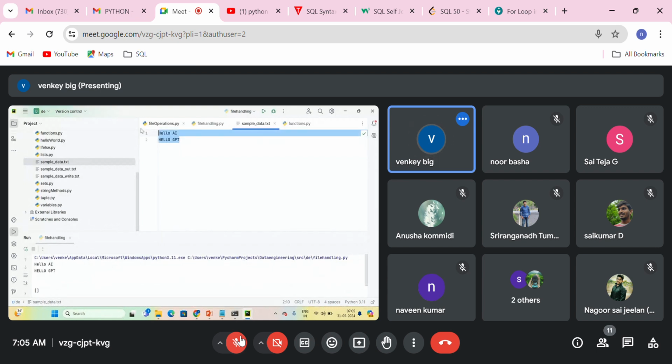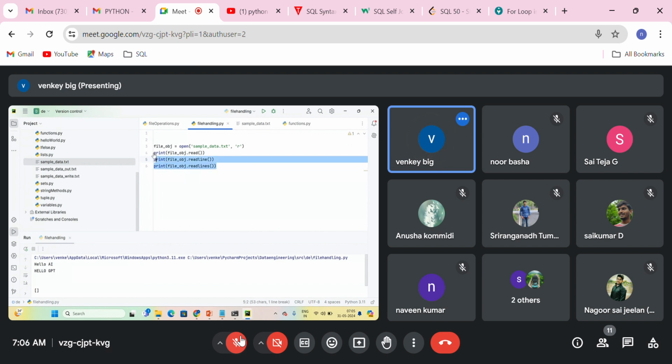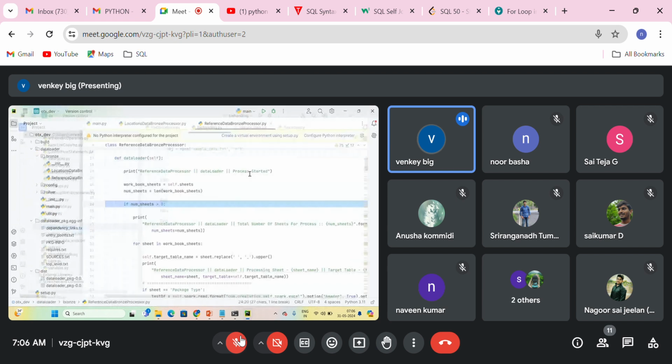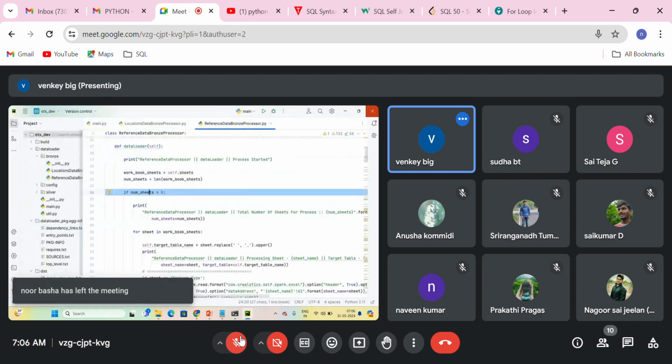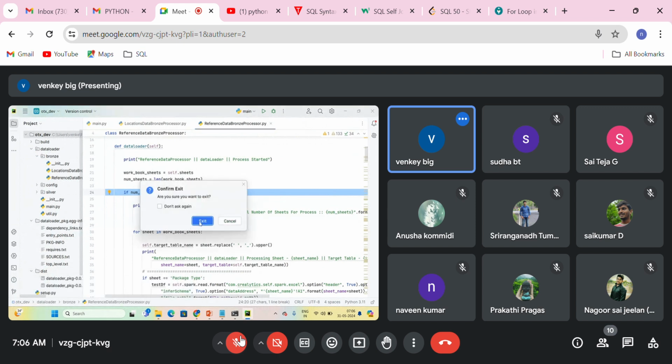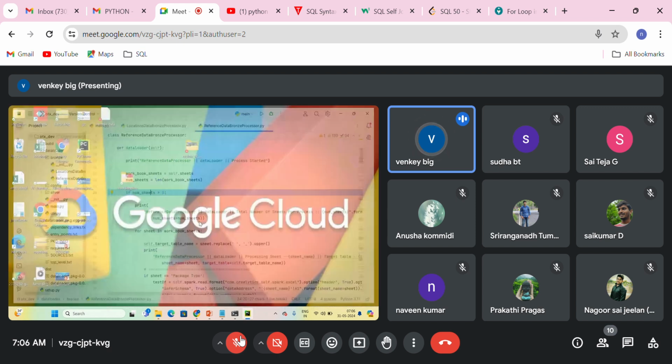And then I don't know why readline has not given output. I think something is happening with my IDE. Just give me a minute, I'll reopen this.